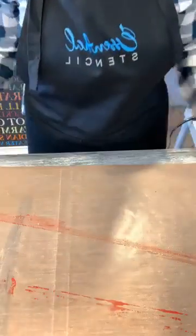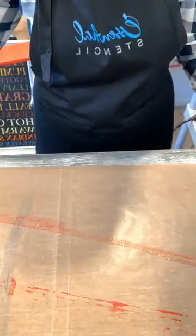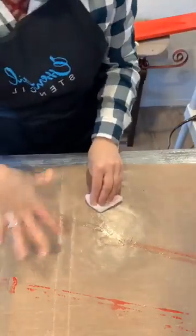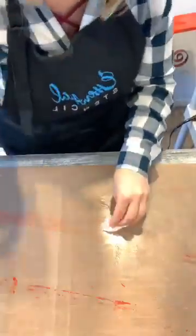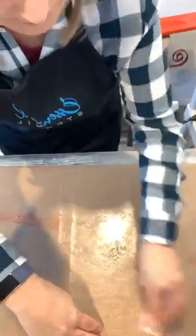Welcome. So I already painted the board. I'll talk to you about that in a minute. I'm going to clean my table while I do that. You guys can watch me. So this is my craft mat that I use, and it's really big, you guys. I think it's 36 inches by about 16 or 18 inches wide. And I painted the board, so that's what you see, all those red streaks. And then I just used my little water bottle here to spray the paint down. I painted it about an hour ago.